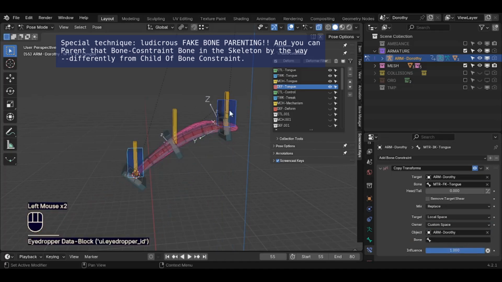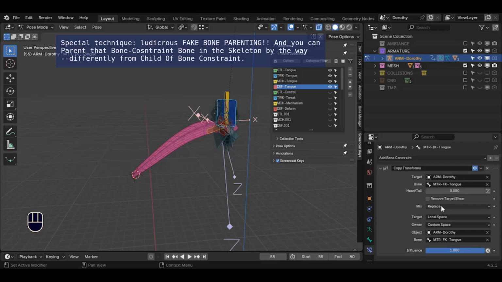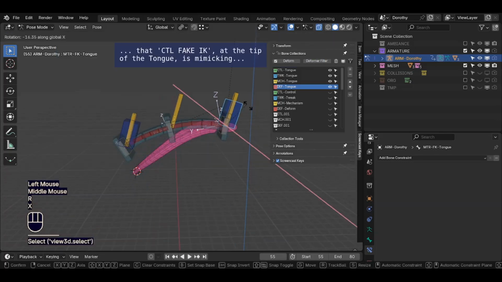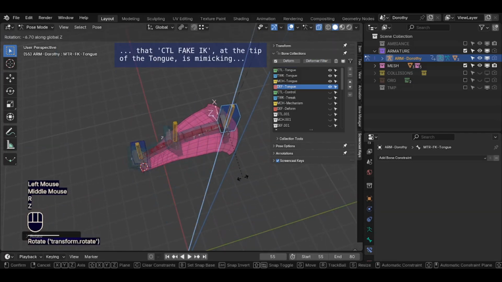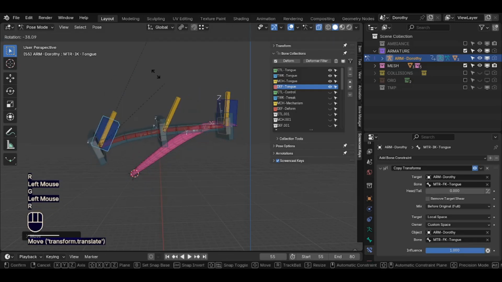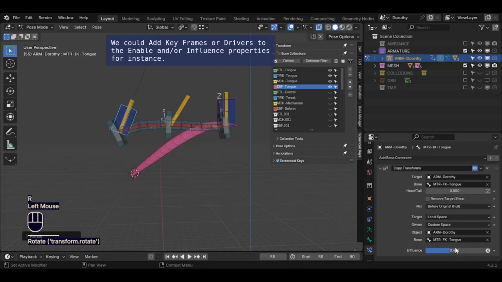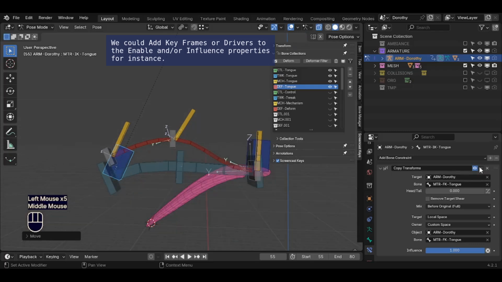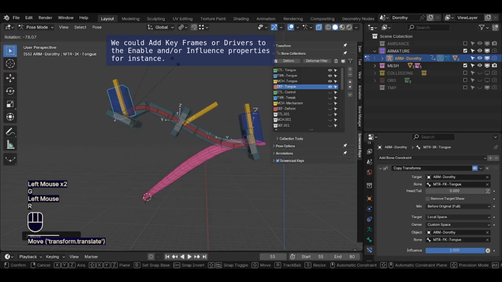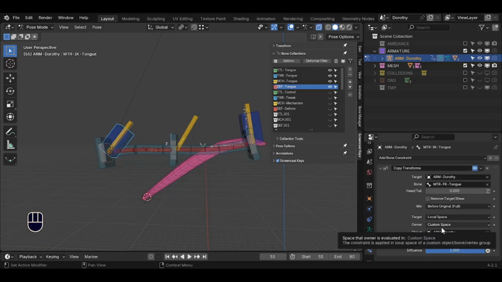I will target the armature and I'll target the master F key tongue, this one, copy here. Instead of mix replace, I'm gonna place a before original. And so what happens is that this is mimicking this ballistic rotation. You see here? And I can still pose it, so it's a bit like as if it were parented. And I can still do something like that, but of course if I animate that, I could, yes, I could have some displacing here, but okay, different setup. So we can do this in different ways. This is interesting. So special case use of the copy transforms, owner with custom space.